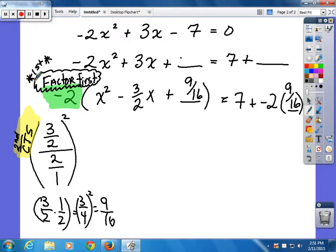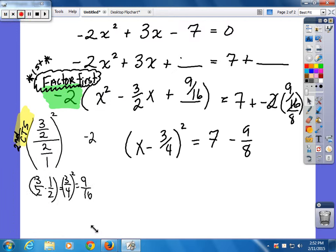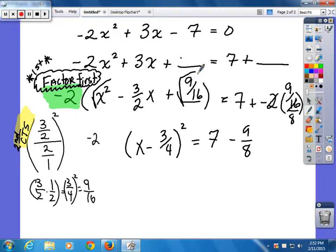Well, the left-hand side is shortcut number 2. So that's going to give us -2 times x minus 3/4 quantity squared is equal to 7 minus, well that will cancel here, you get -9/8. Square root of this term is A. Square root of that term is B. A minus B, quantity squared. Shortcut.